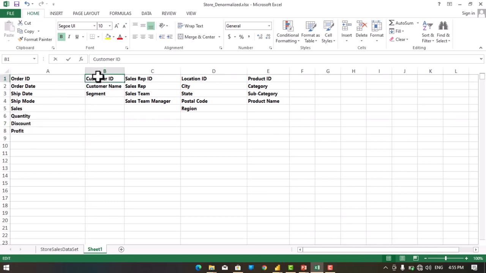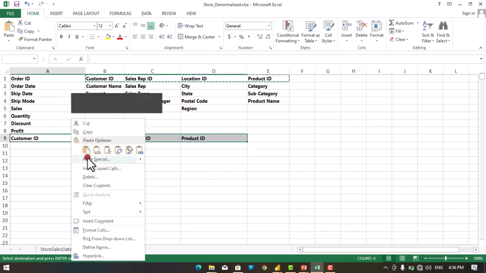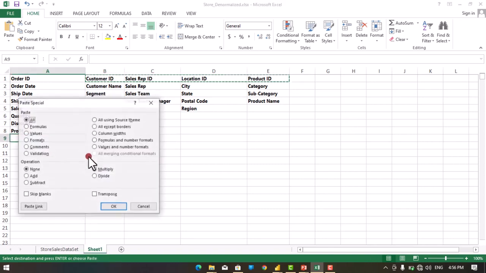Then we are going to pick the customer ID to reference it, the product ID, and the location ID for each of our products. We're going to copy that and then paste them. We do a special paste, then we transpose that.